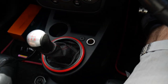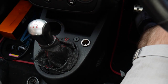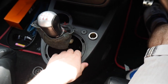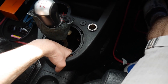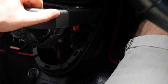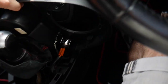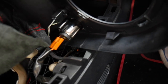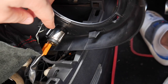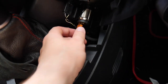The first thing you need to do is pull off this surround here, and then pull the gaiter up a bit. Then this whole trim — it pulls out, but don't grip it from the very bottom, grip it kind of from the top. Then you've got to twist it round, and you'll have access to these two connectors here: the aux connector and the connector for the actual cigarette lighter. Just pull them out.